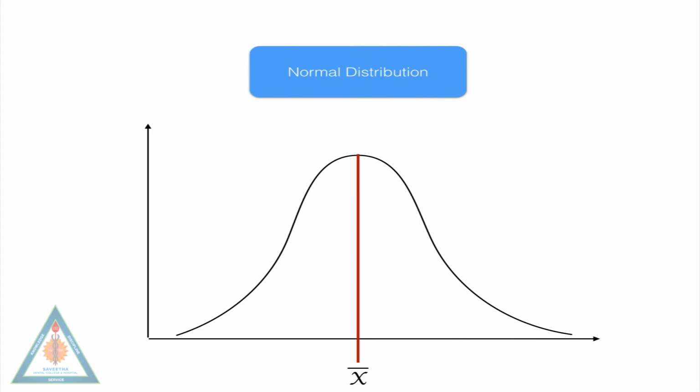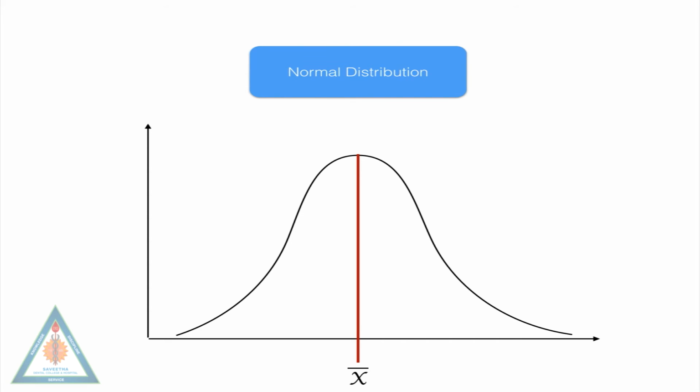Almost all things in nature follow normal distribution. Whether it's the length of your hair or the size of a planet, everything would follow normal distribution. For example, you could have people with very long hair, but there will only be few of them, and you could have people with no hair at all, and there will be very few of them. The majority of the people would have an average length of hair, and they would be lying around the mean hair length. The same thing would apply for planets.